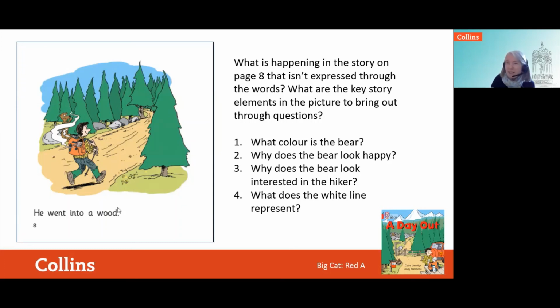So perhaps it's something to eat. We want to be talking to children about what's going on in this picture, not just looking at the words. There's something in that rucksack that smells attractive to that bear. Perhaps it's food, because bears can be greedy.